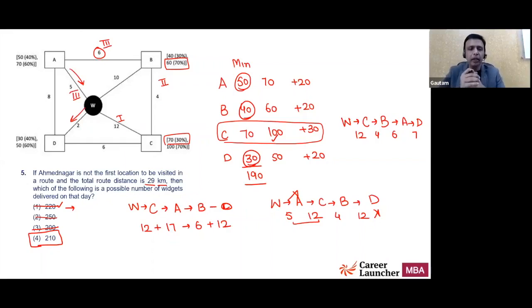But as a matter of fact, if the first 3 options are already negated, we might not have tried for the 4th option and could have marked it, and would not need to actually calculate the complete route which was required to make the 29 kilometers. But still, the valid route has to be W, the warehouse, to C, then to B, then to A, then to D. That was the 5 questions that were there in this first set.